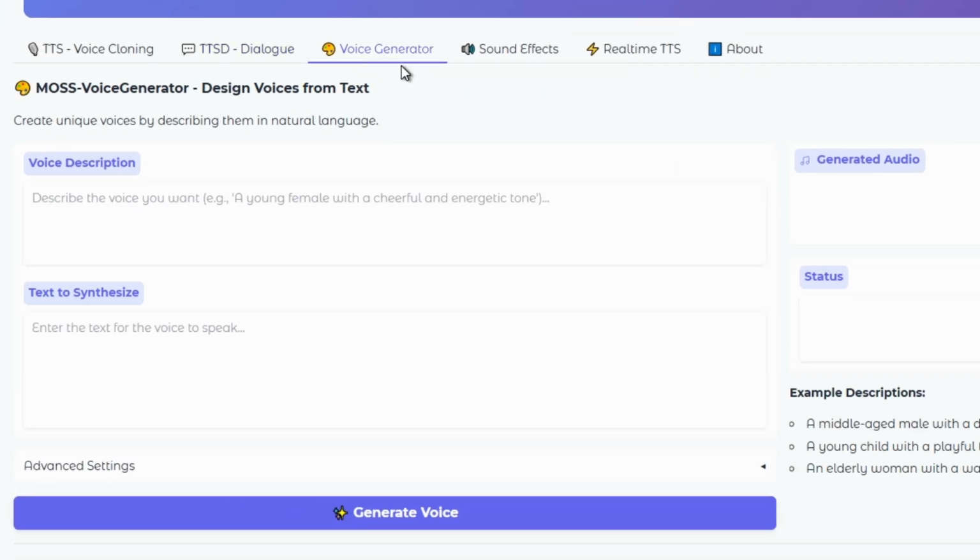We also have this voice generator where you can add the description of the emotion when you are generating the voice.